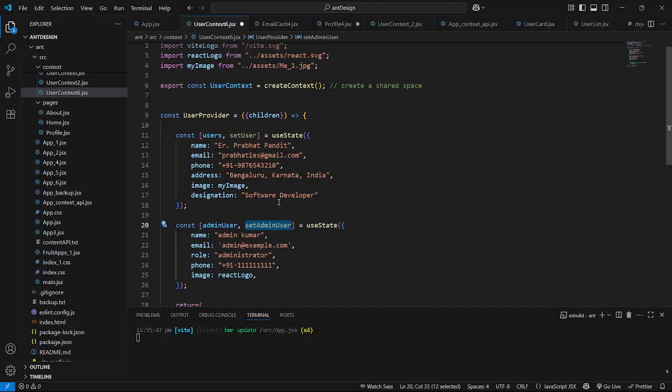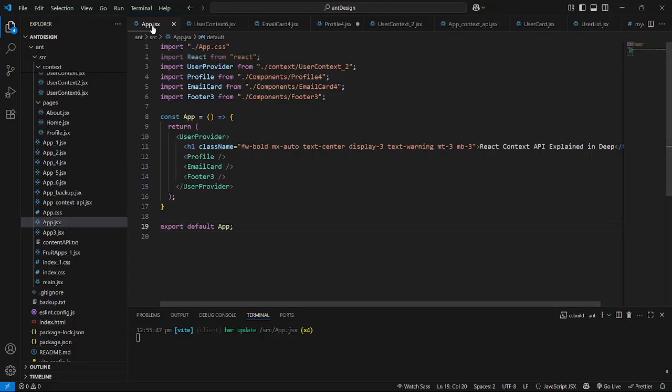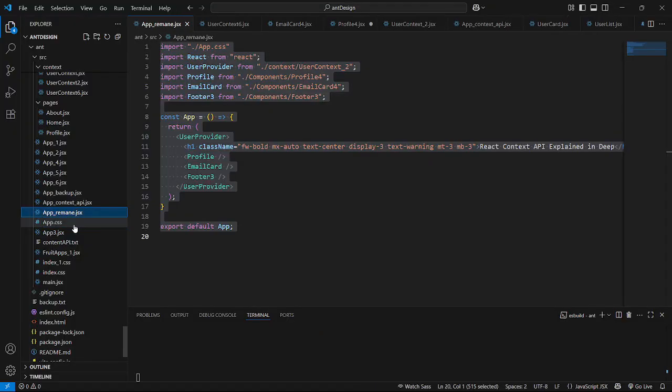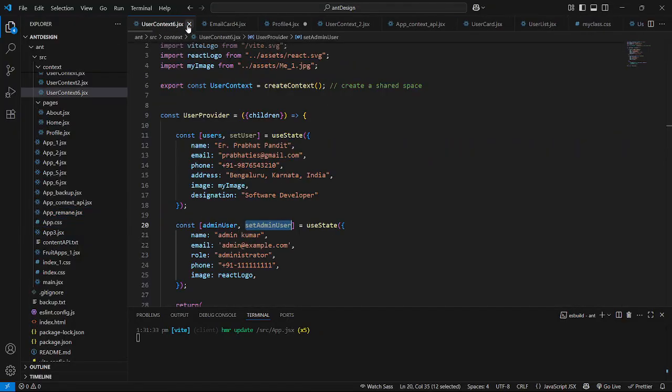As of now, just save the file, and let's copy this and rename app.js first, app.jsx first. I'll say rename only, hit enter. Let's cut it out from here.